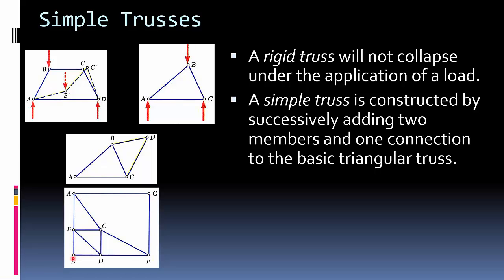This is still a simple truss. So let's start with this rigid truss, right? We had 1, 2, and a joint. Here we had 1, 2, and a joint. Here we had 1, 2, and a joint. And then here we have 1, 2, and a joint. And so this is still a simple truss, and it's still rigid, right? You can apply forces, it's still not going to change. It's no longer just a simple triangle, but it's still not going to change.